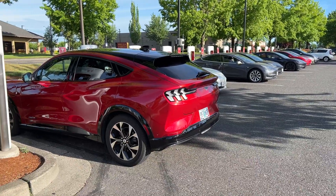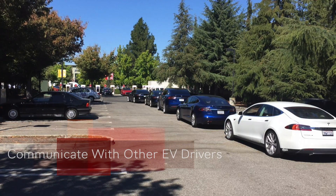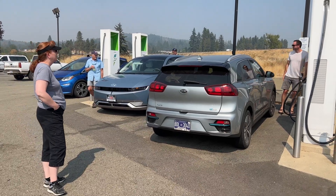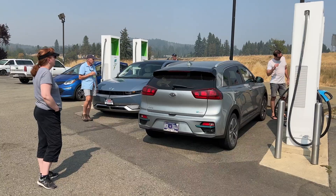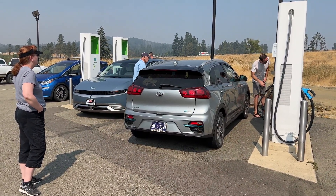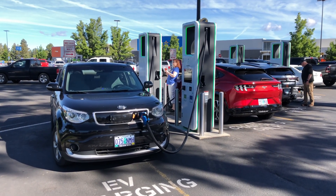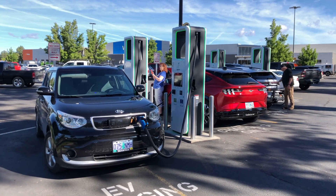If you arrive at a busy or full station, take note of any other EVs around you. In some locations an actual line will form, but in others cars will park nearby and wait. If you're at all unsure, remember communication 101 — just get out and ask around. Check your tone; no matter how tired or frustrated you might be, keep it light and friendly. Most people are understanding of the situation and there's nothing wrong with just wanting to clarify who's waiting and who is next in line. We have found other EV drivers actually appreciate the initiative.